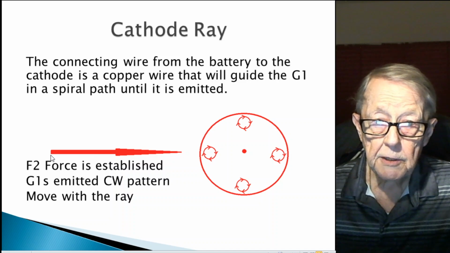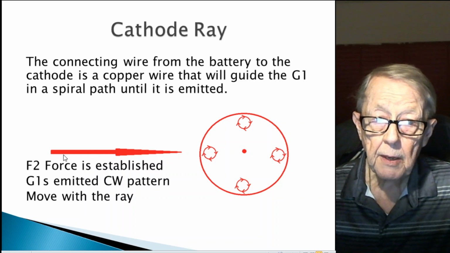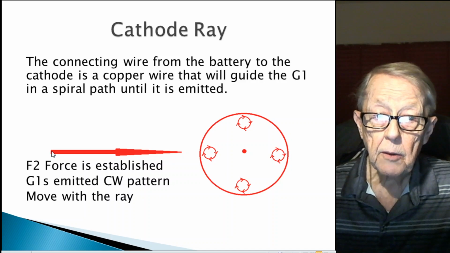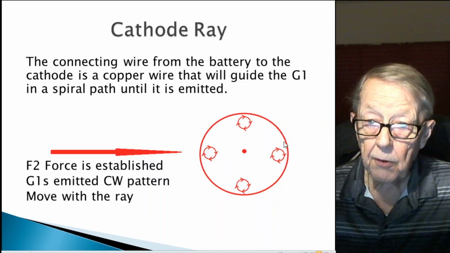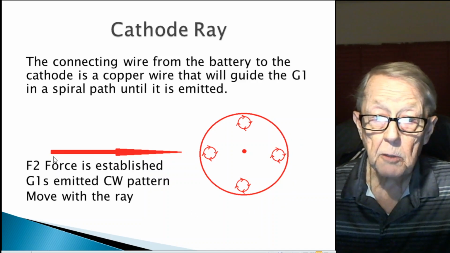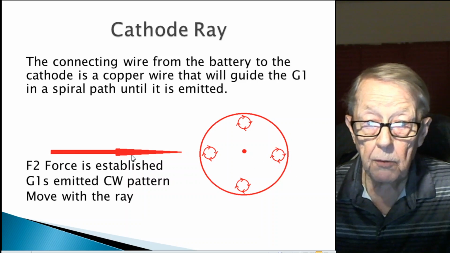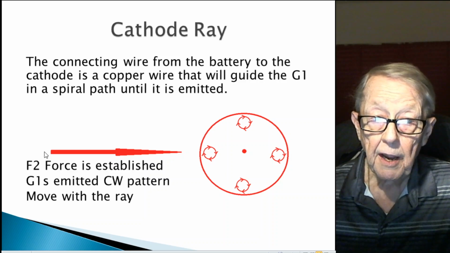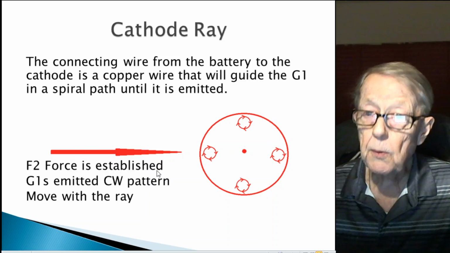And as soon as it leaves, although there's no more spiral control here within the stream, you have an F2 force, and they're initially released in all these different directions and can get trapped and go around. They're moving very fast. They're moving forward. They're moving out of the page fast towards you. So they're moving down fast, and they're being controlled in a spiral fashion as they go out.